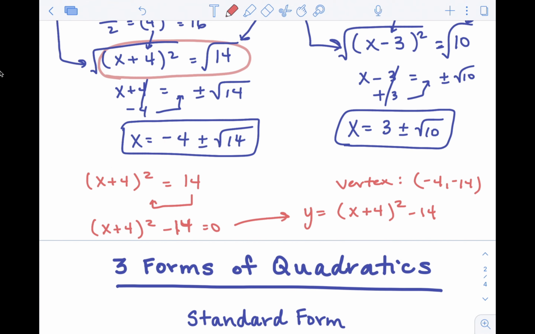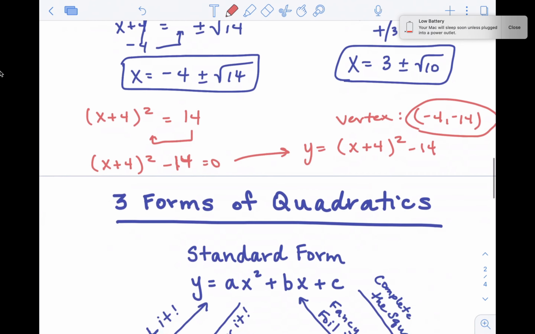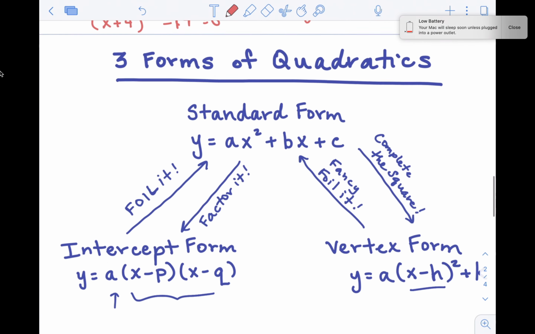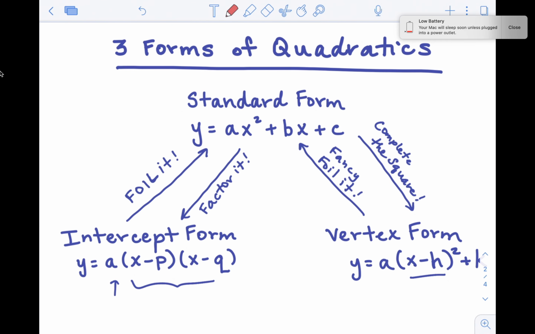So if you were given this originally in standard form, you could have done completing the square to convert it to vertex form and then answer questions that you answered in Unit 4 already. Now, that's extra. That is not necessary, and I'm not asking you to do that. But I want you to see that there's a big picture at play here, where by being able to manipulate using mathematics, like factoring and completing the square, you can transform from one form to another, and vice versa. So, something interesting I wanted you to catch on to.